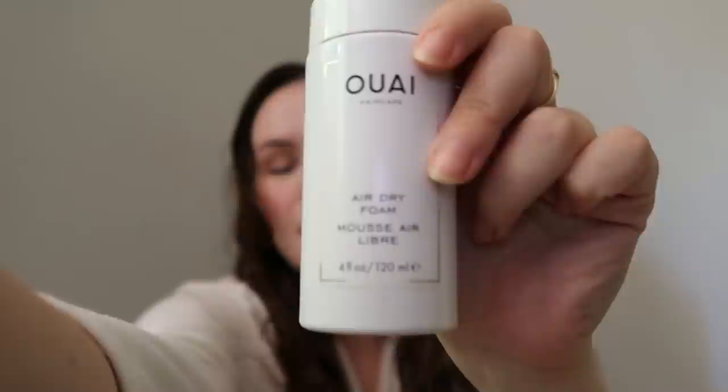First thing I do is take my hair out of the towel. As you can see, I have quite a natural wave to my hair, which is great for this hairstyle. My personal favorite hair care line is Whey, so we're going to be using a few of their products today — I have four. We're going to use three right now and then one when my hair has air dried. To start, I always like using their air dry foam; it just makes your hair dry faster and it really decreases the amount of frizz.